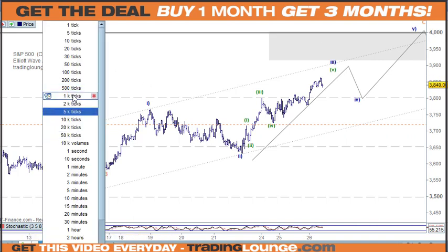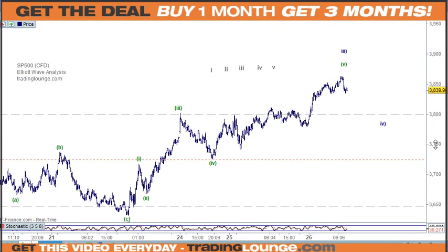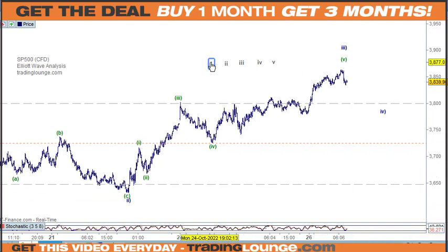But let's just continue to cruise in on the 1000 tick here. So yeah, this is it here. We could put wave 1 here, probably to the side there actually, but 1 and 2 here, putting wave 3 here and 4 here, and then wave 5 to the upside here. It's got its issues, because normally I'd look at this as 1 and 2 here, and then look at this as 1 and 2 here, and we might need to do that, but it's just not what stocks are telling me, and I need to do what I'm told. The market's the boss. So I do see this as 5 waves down here.